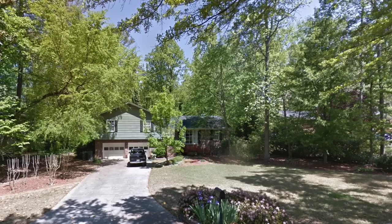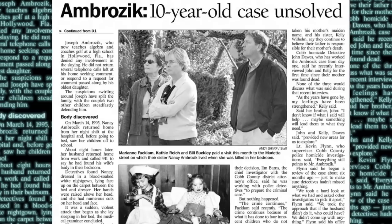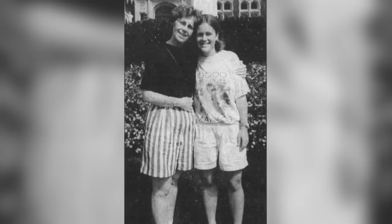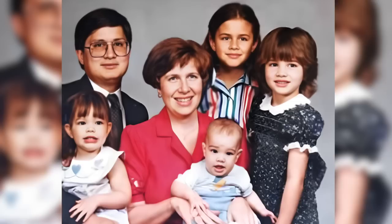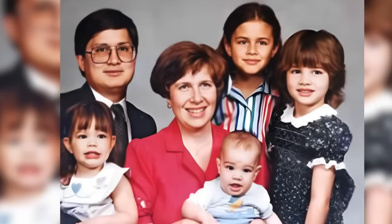Investigators found no signs of a break-in, ruling out the possibility of a robbery gone wrong. One of Nancy's sisters, Marianne Facklum, later testified that two days before the murder, Nancy came to her saying that Joe had been acting strange and was up to something. She then asked Marianne if she could give her power of attorney so the right decision for her kids would be made in the event that something happened to her. During the investigation, Joseph told the detective that he and Nancy had a loving relationship and were happily married. However, when the detective began talking to Nancy's co-workers and siblings, they told a different story — the family had been having money problems because Joseph, who had a bachelor's degree in teaching, was working as a courier. Despite bringing in very little income, he would constantly charge thousands of dollars to the family's credit cards. The couple had divorced once before, in 1989, and before her murder she had spoken of plans to throw him out for good.